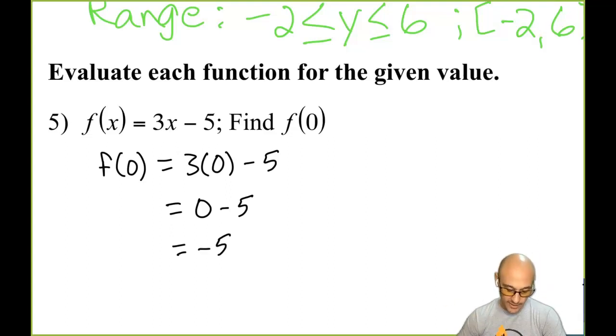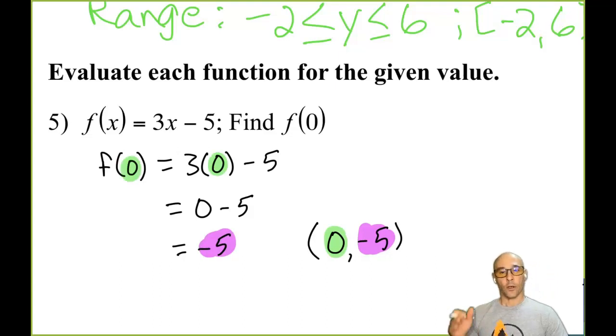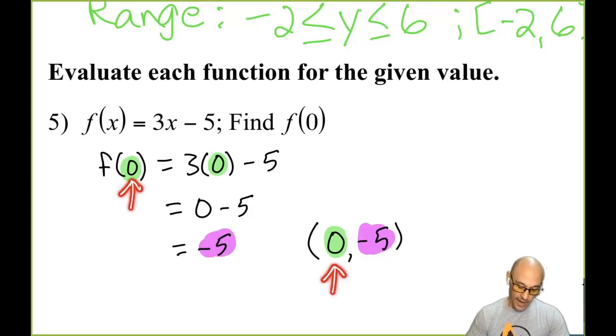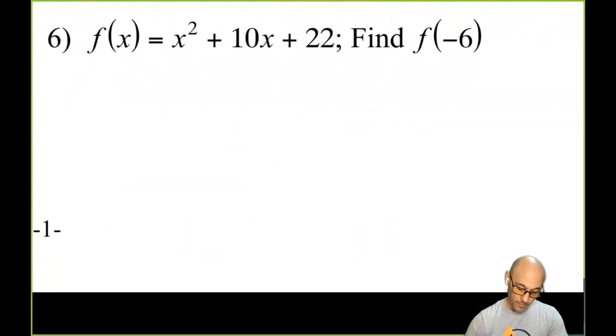So what this tells us is that we have this function where when the input is 0, the output is negative 5. And we can see that this negative 5 comes from right there, and that this 0 comes from right there. So we get the input, and we get the output. And it's a point. So we can find infinitely many points in that function. All right, similarly here.